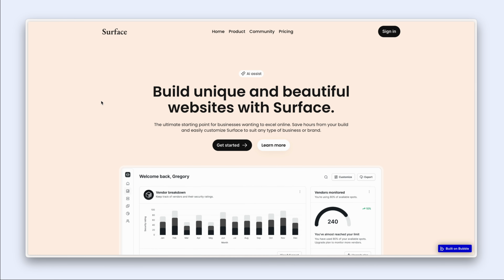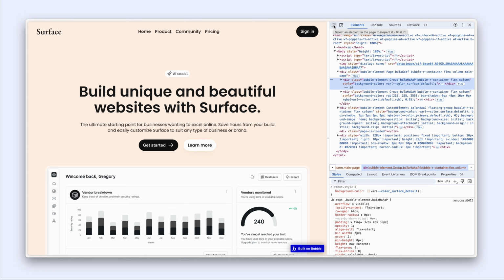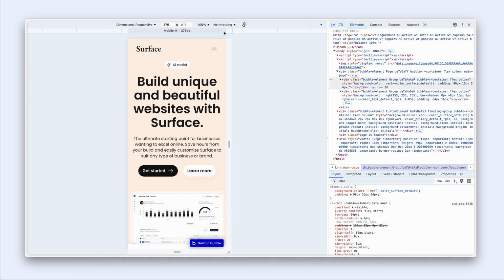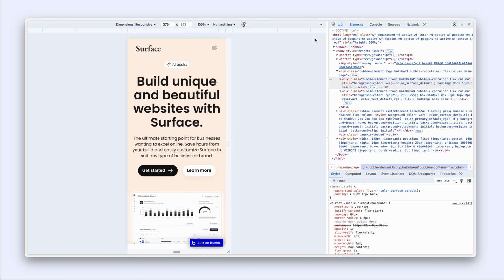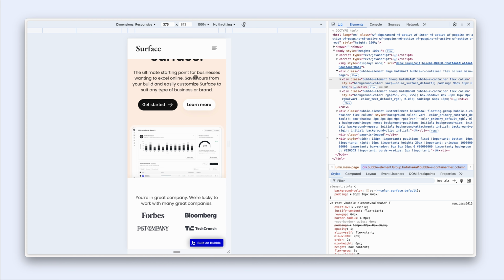Okay, I'm going to right-click and choose Inspect. And now this gives me the ability to view this design with breakpoints. So if I click on this little button here, I've got my various breakpoints. There's a 375 breakpoint. And I can scroll down, we can see that the Navbar changes color.